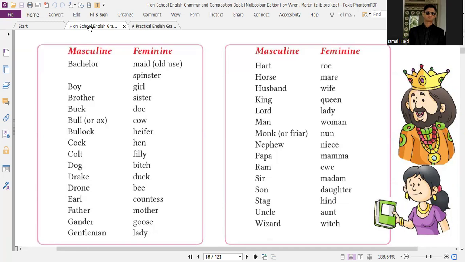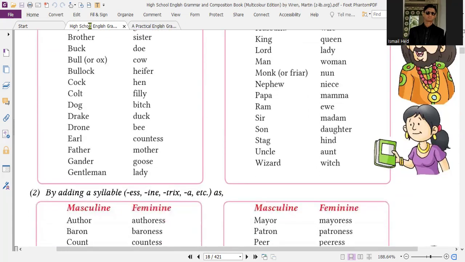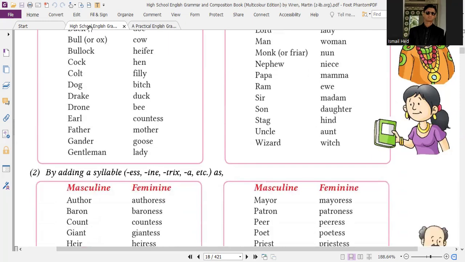Likewise, boy, girl, brother, sister, buck, doe, bull, cow. The list continues on the other side: hart, roe, horse, mare, husband, wife, king, queen, lord, lady. So you can also see the entire list that goes down.